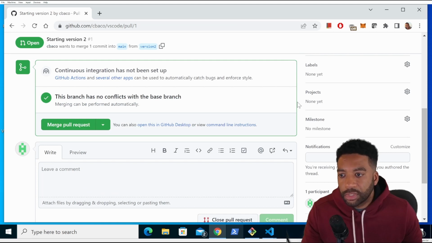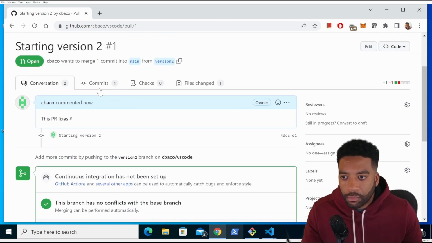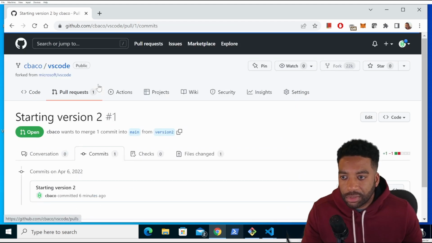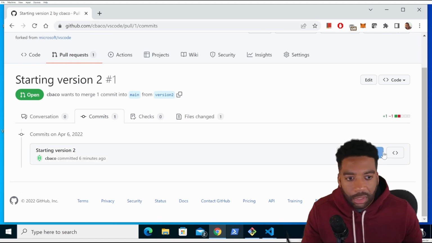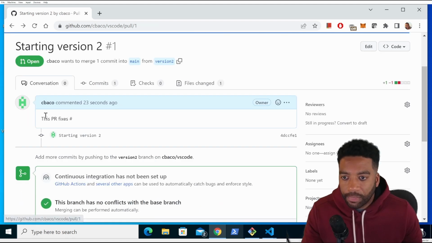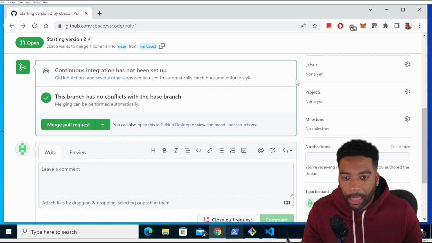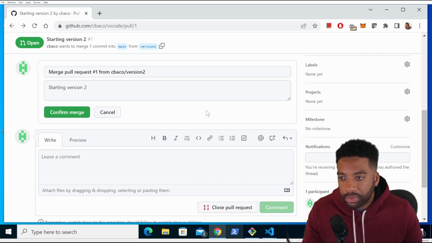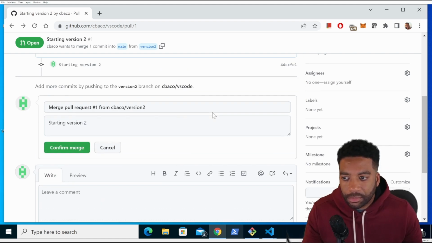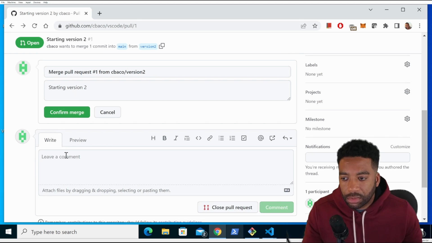Okay, and so here's where someone could come in and look and see what you did, your commit, maybe a teammate. You could approve it. And once everything's fine, you'll click merge pull request. This will put that into the main branch. And you can leave a comment, which I'm not going to do.